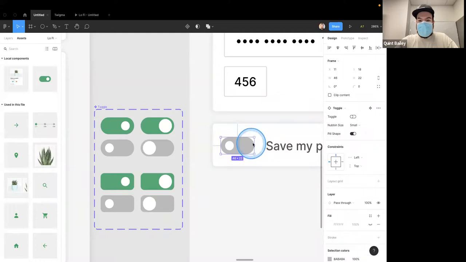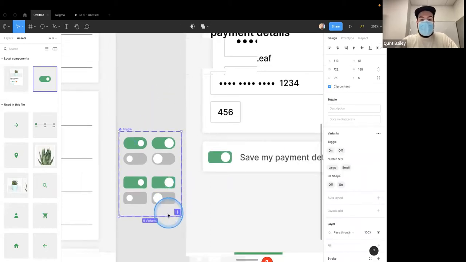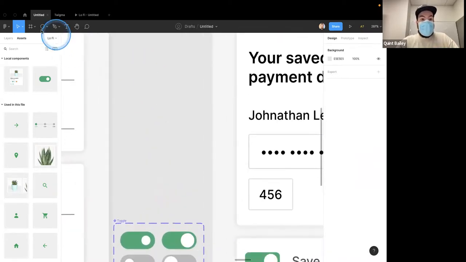And now when I go into this guy, I have all these different options for each different kind of states that I've made. And it's so powerful. It is really, really powerful when you're making UIs to have that flexibility and say, ooh, maybe I should have a different one.